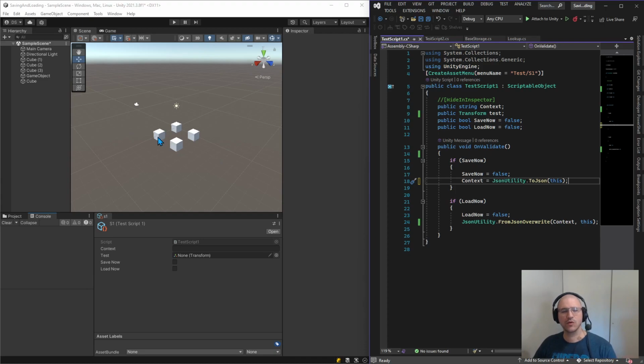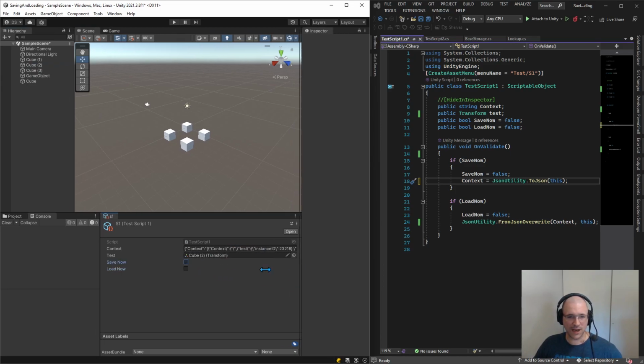So when things are loading from the scene, my cubes in here all have unique IDs. If I drag this over here to test, this cube 1 that's in here, and then I hit save, I can see in here the test, because remember, test is the name of this field, is referenced to cube 1. That is 23218. Let's just save that. Oh, I already did. Whatever. So if I were to drag in cube 2, we can see, and save, of course.